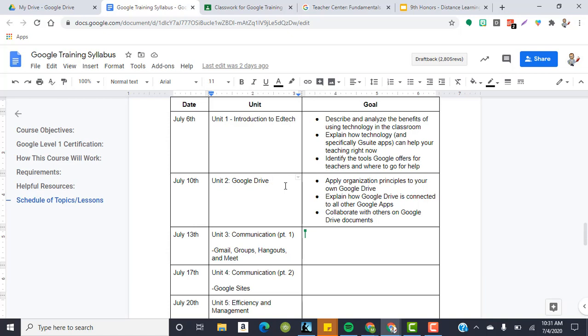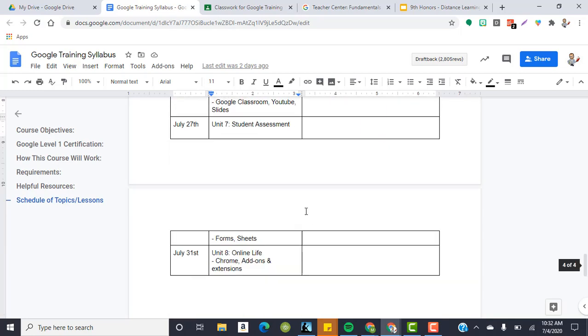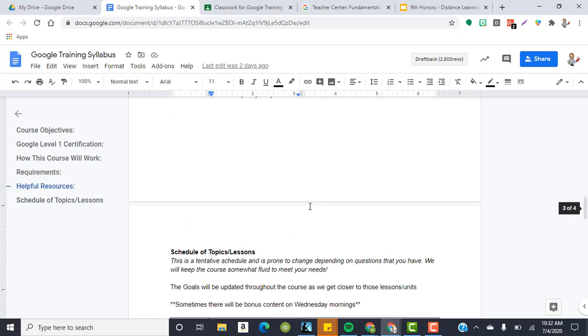So we're going to be talking about how you can organize it. We're going to learn how to create folders, how to upload stuff, how to share folders, how to share documents. And we're going to take a look at that, and hopefully you'll learn something from it, because during the exam, I will tell you, you will definitely 100% have to use Google Drive throughout the entire thing. So we are going to take some time learning that on Friday. So that's really it. That is our goals here.